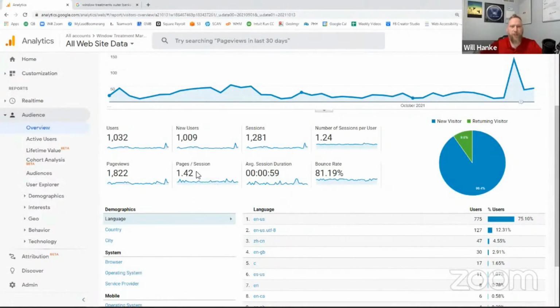Pages per session is how many pages on average did people in this time frame look at. In our case, 1.42. For most small business owners, we really want this number to be around 3. That seems to be a really good average number. That means that there's enough information on your site and people are able to find things.